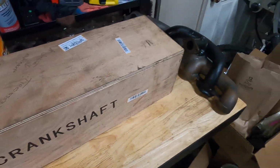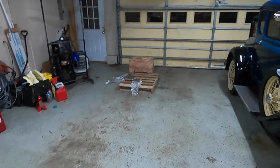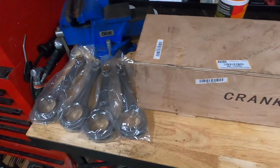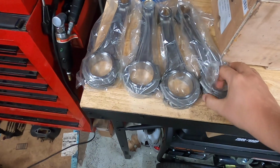Everything does come on a pallet, which I should turn around right here and show you. In my case, they were not banded down. They were just loosely wrapped in that plastic wrap holding them down there.